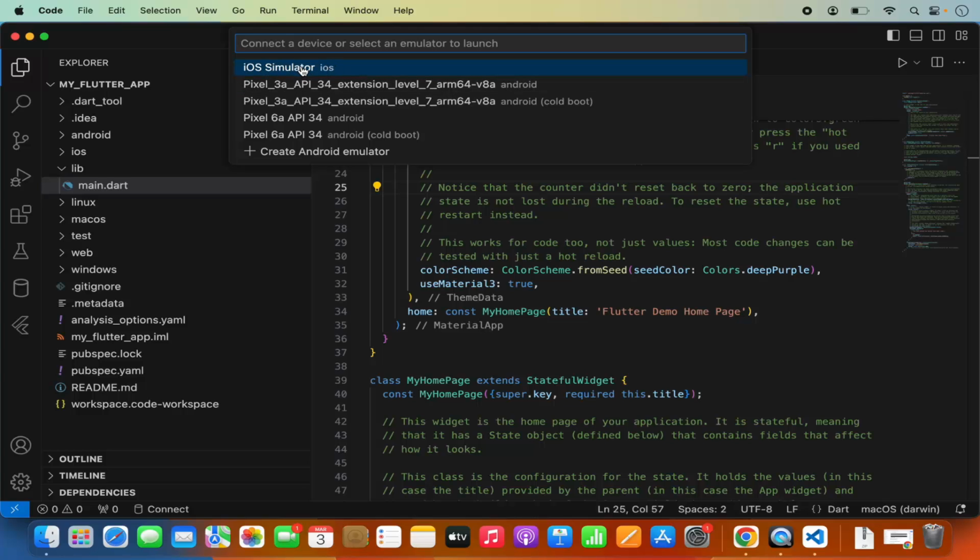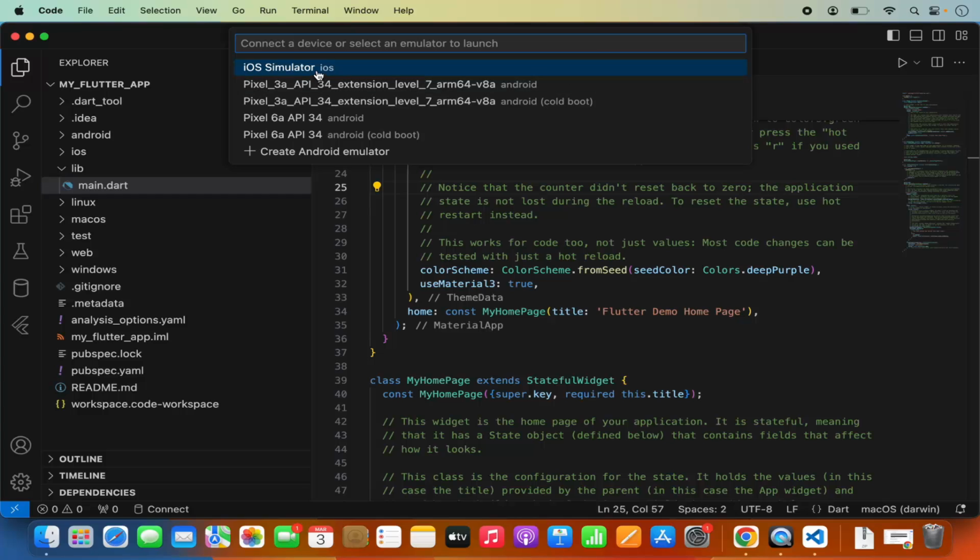So this iOS simulator and this other Android simulator are installed when you have installed the Xcode and the Android Studio on your Mac operating system, right? So if you have already installed Xcode and Android Studio, you will see both these options, right? When you have installed Xcode, this option is included in your Mac operating system for iOS simulator, and when you have installed Android Studio, this option has been installed on your Mac operating system for the Android emulator.